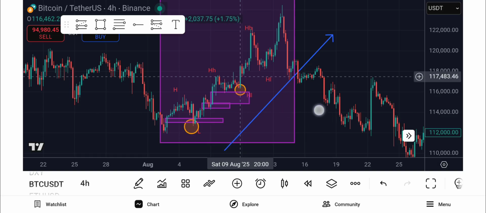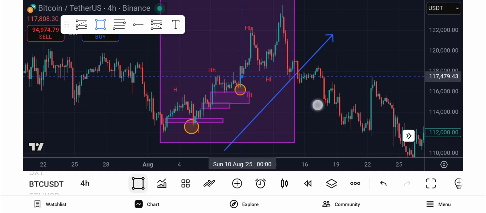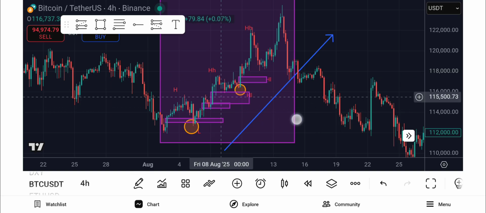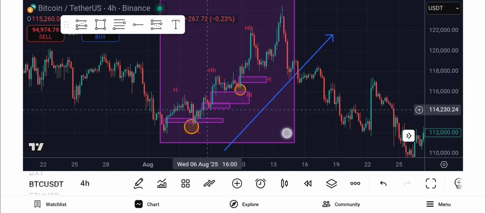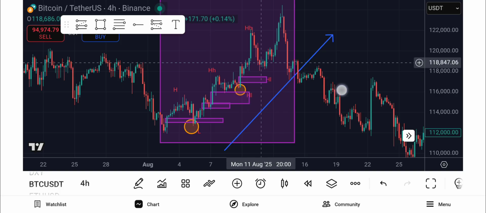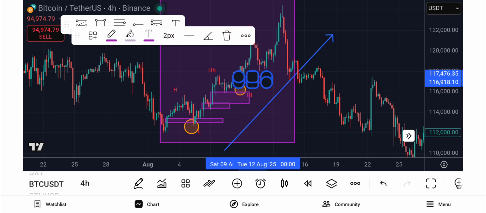Would this be a fair value gap? Technically, yes, but notice how price never went back down into it. So let me show you. This is a fair value gap 1, 2, 3. But remember, we're waiting for price like this one going into it, going into it, going into it. This price never went into it, so you wouldn't really enter. It wouldn't be a good trade because it could always turn against you. All right, so we wouldn't use that as a fair value gap.